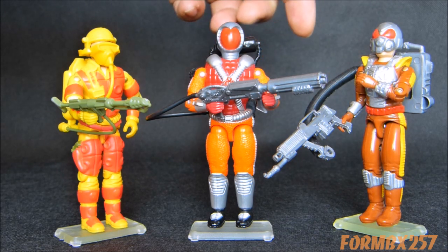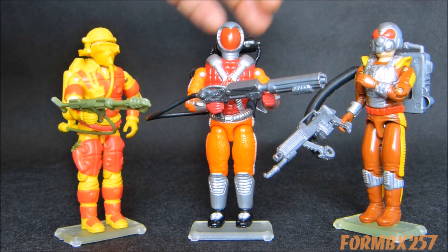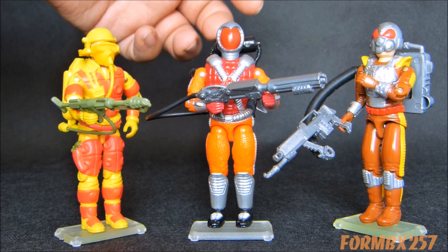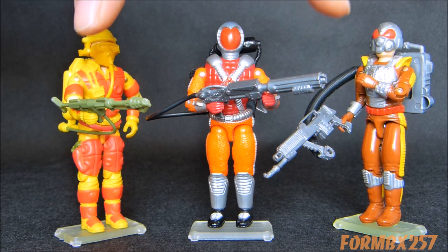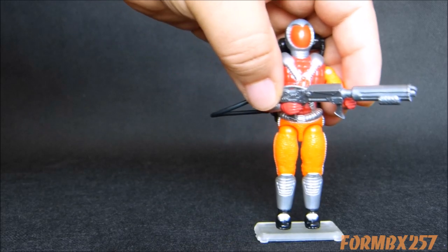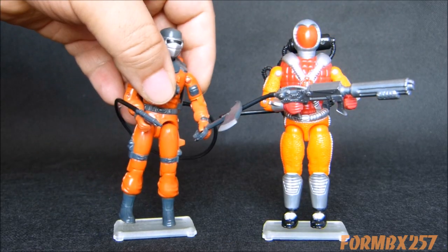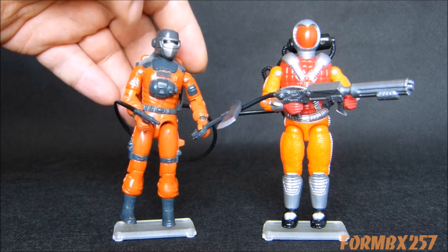One thing I do have to mention is that sometimes I use the term opposite number and rival interchangeably, even though technically they're not. These guys are rivals because they have the same specialty. But a true opposite number on the G.I. Joe side would be the 1985 Barbecue, the Firefighter.